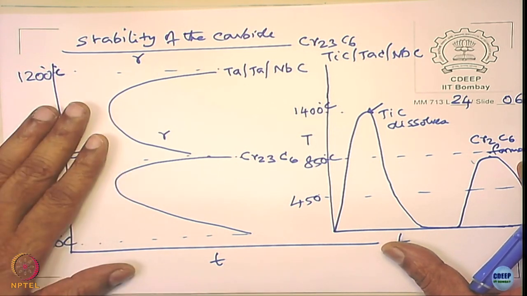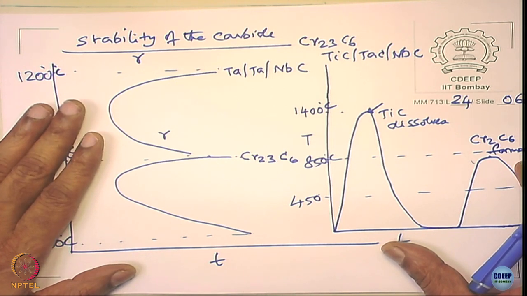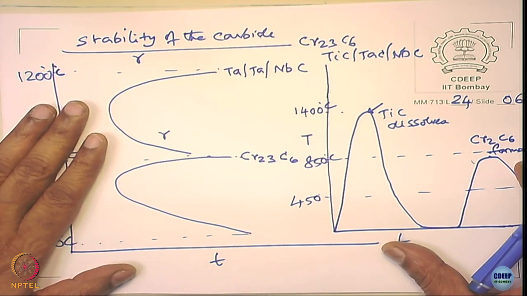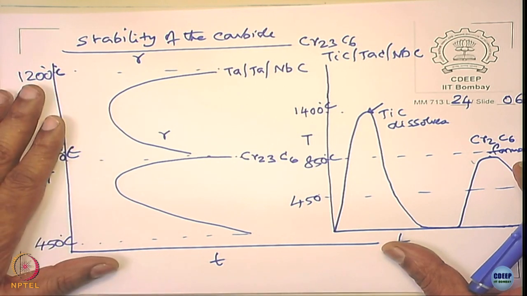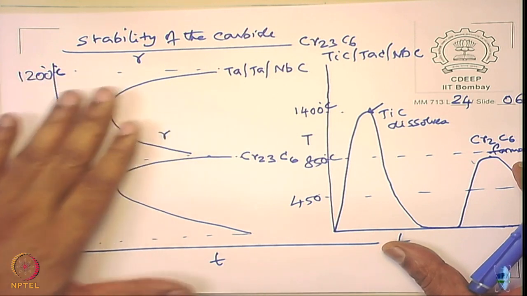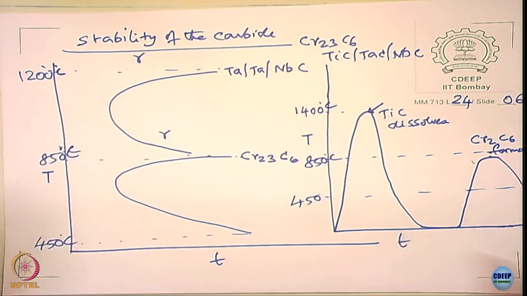So, in the case of low carbon stainless steels, you will not get knife line attack. You get knife line attack only in the case of the stabilized grade, that too when you weld the thick plates. If you do not weld thick plates, you will not get this kind of problem. Okay. Are there any questions? And if you have any doubts.